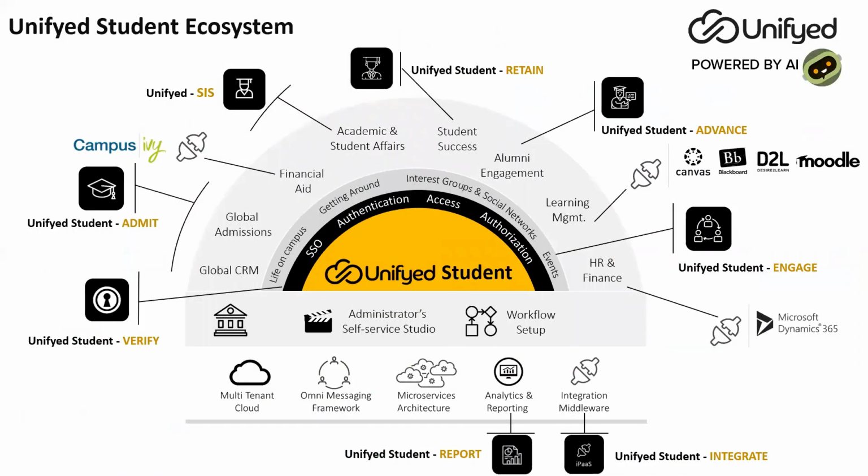This is our ecosystem. And in the middle in yellow is our student experience. And like yourselves, every solution that Unified creates or every decision we make is focused on enhancing that student experience. All the black squares that you see are our Unified solutions. And all of our solutions work wonderfully as a whole, but they also work equally well as a standalone solution to fit inside your own technology stack, integrate with your own SIS system, for example.